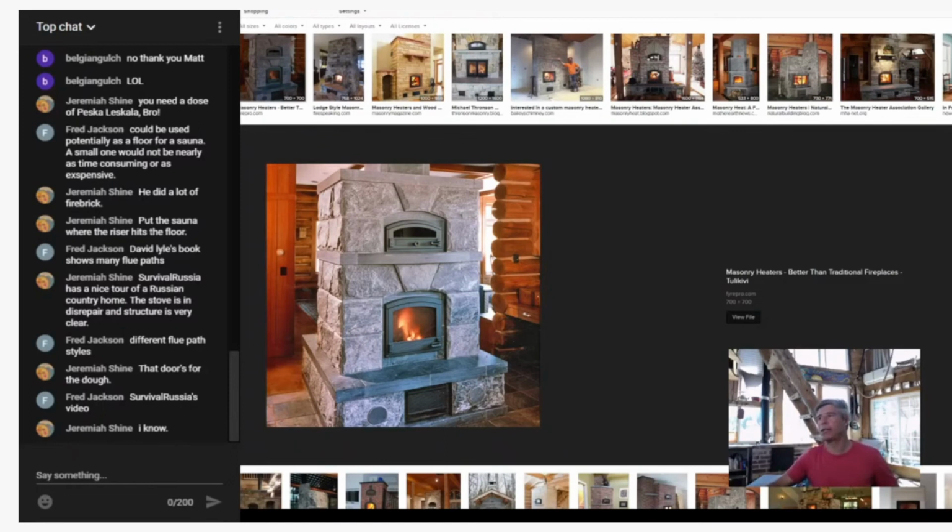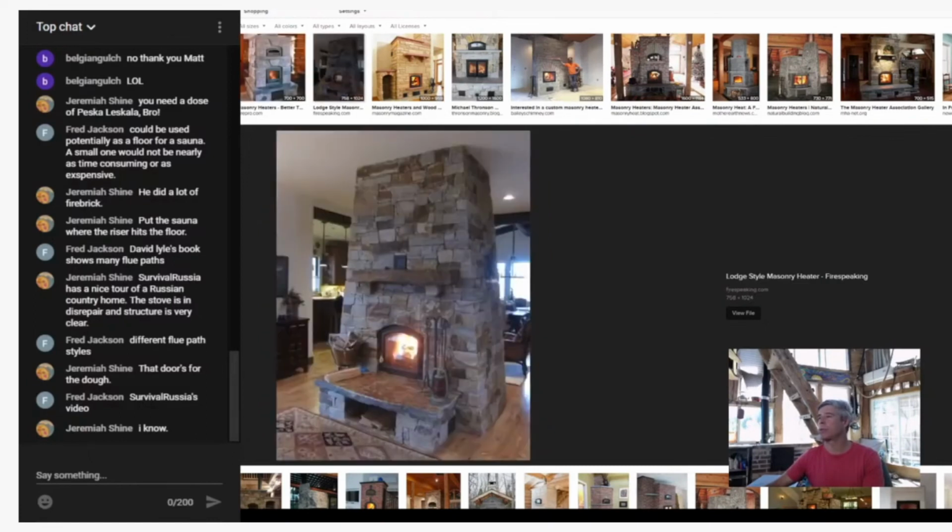So that's a Tula Kiwi. Maybe it's $30,000, knowing it's Tula Kiwi, and that's probably mostly soapstone. But they're gorgeous. And this is what I think of when I think of a modern masonry heater. So I think these really do represent that continued progression forward, from what we've witnessed here to these.